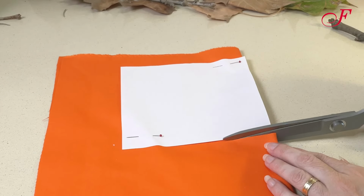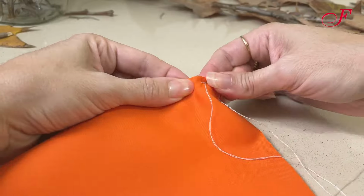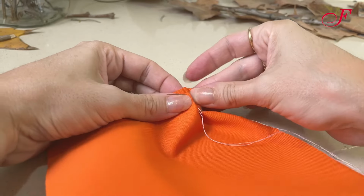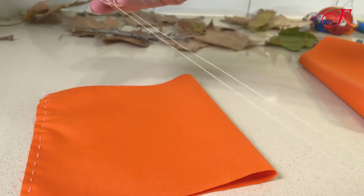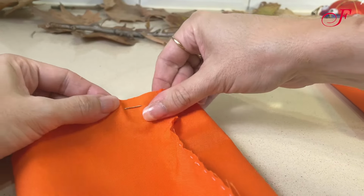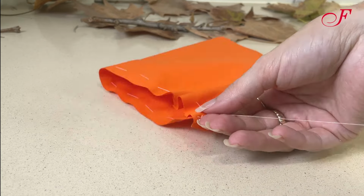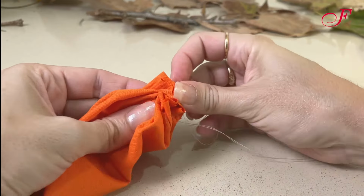First, I fold the fabric in two and I cut a square piece. And I stitch the two lateral edges together with a double thread. Now I use only one thread and I baste large stitches on the bottom edge. I pull on the thread and I stitch the edge closed.